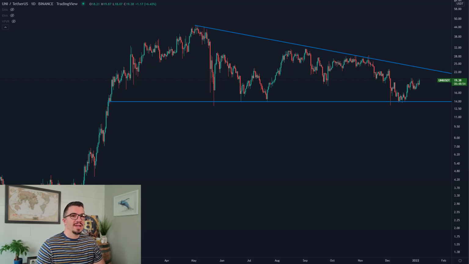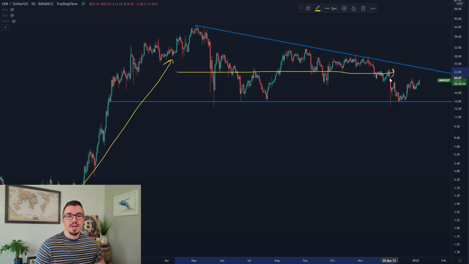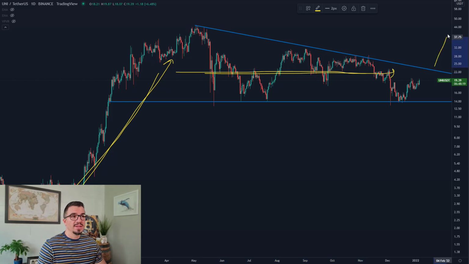All right, so with that said, looking at the Uniswap chart over the past year or so, the market overall looks really healthy. I know we've had this period of just kind of boring, choppy price action, but it has followed the uptrend that we saw last year. So we got this move higher, and since that time, we've just seen Uniswap and a lot of other markets move sideways. Now, a lot of times, patterns like this, this wedge pattern that you see here, often act as a continuation pattern where you get the move up, you get the sideways movement, and then in this case, sometime later this year, I would expect to see Uniswap break out of this pattern and continue that uptrend.